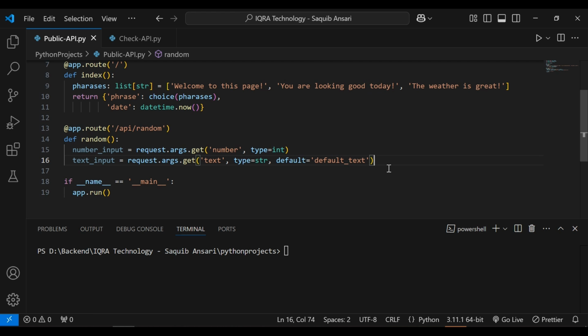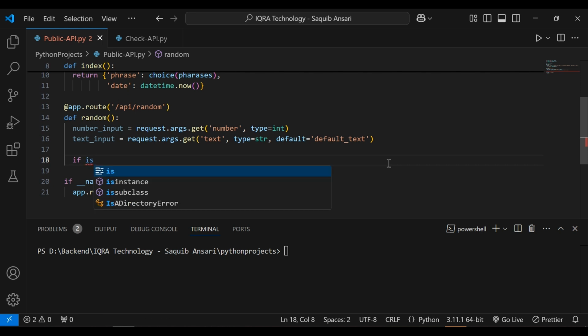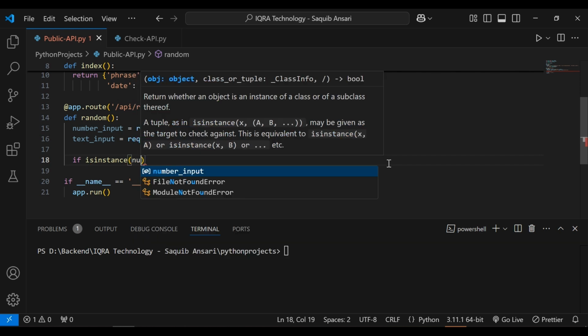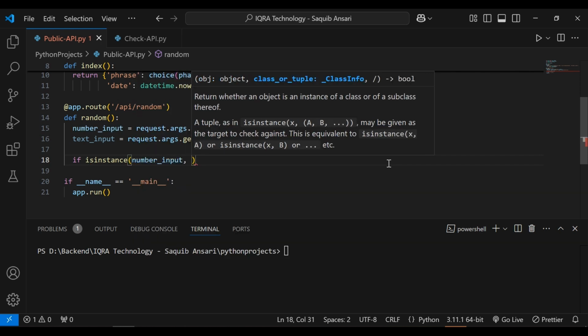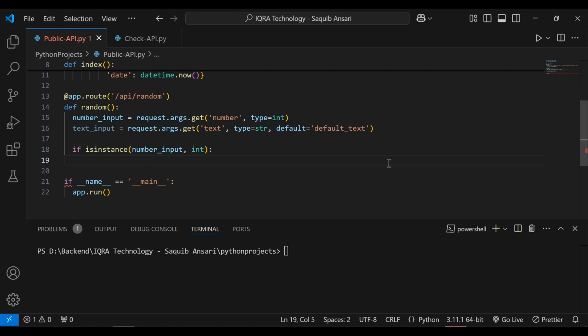Next, I need to check this, handle the error. If the user passes some text value into the number value, then it should show some errors. So I write some condition here. If isinstance and pass the number input and integer, it should be integer, and return this message.